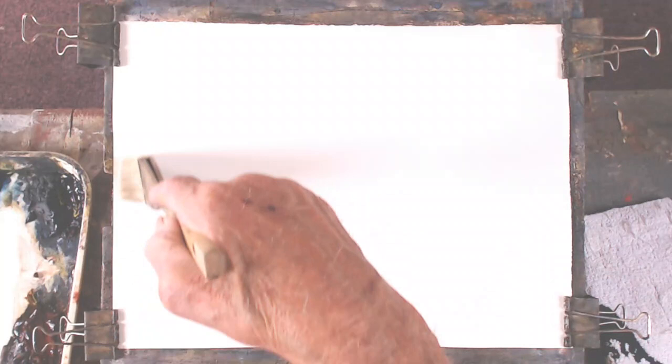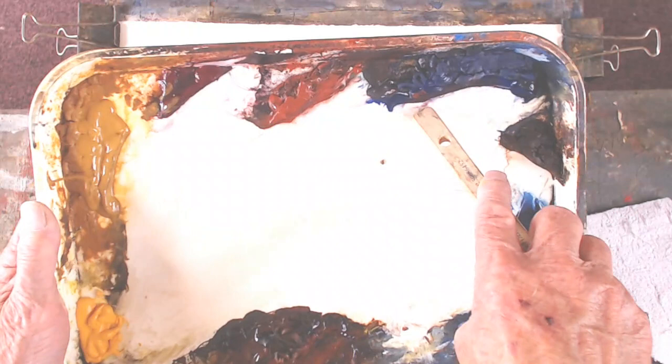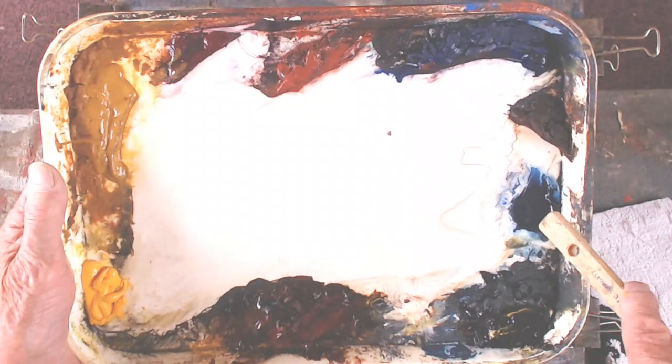Okay, colours, usual colours. Cadmium yellow, no, it's not cadmium yellow, that is gamboge. Raw sienna, alizarin crimson, light red, ultramarine, burnt umber, don't use much of that. Payne's grey, that's a Payne's grey but blue cast, I'm not a lover of that. And burnt sienna.